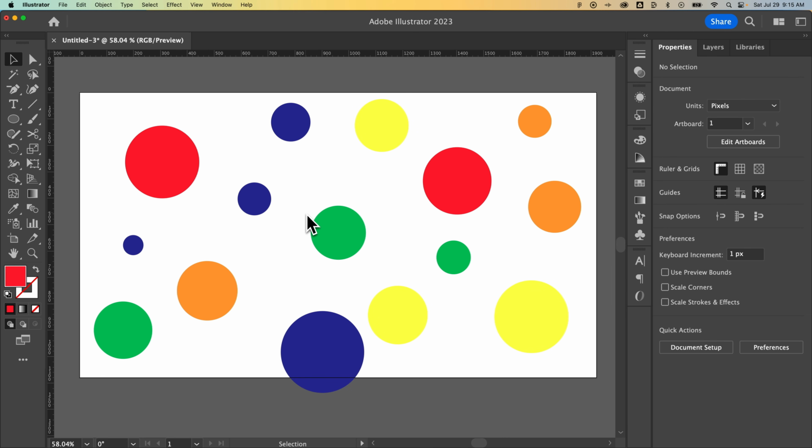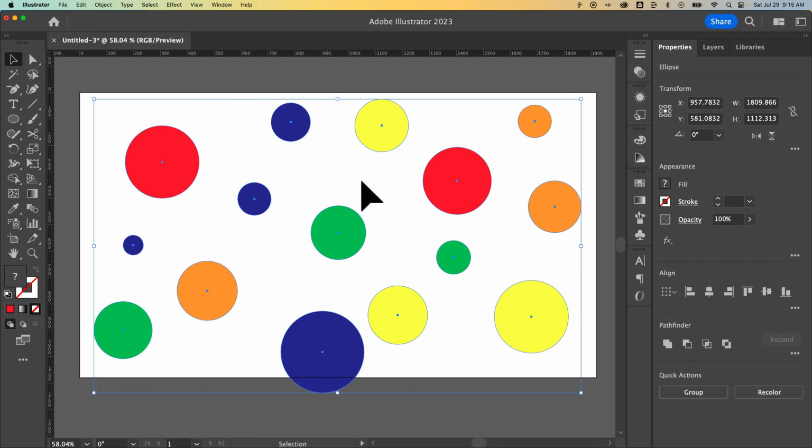Now, another way that you can select is by selecting all of the objects in your document or all the objects that are relevant to what you're trying to make. So in this case, I'm going to press Command A, or Control A if you're on PC. That's going to select everything in my document, or you could click and drag over just the group that you want to kind of drill down into and get the colors from.